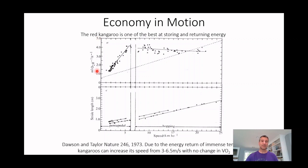Because look at this. This is how much oxygen it takes them to run, so it's their VO2. They're going to get up to a speed here that's going to reach 25 kilometers an hour on the treadmill. That's really moving. None of our elite human runners are at 16, so that's way down here. We're doing almost twice the speed here, and this is not even close to their maximum speed.